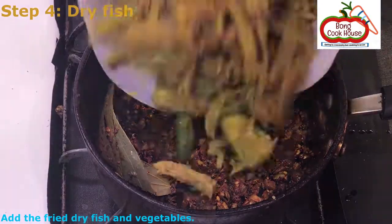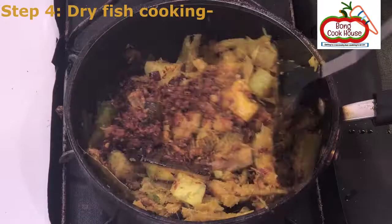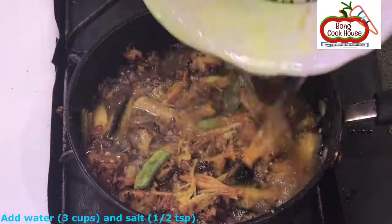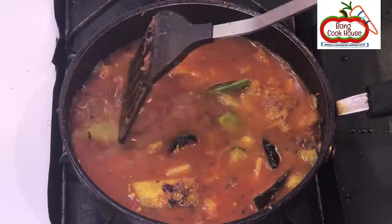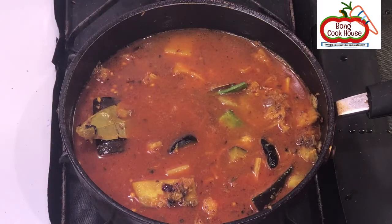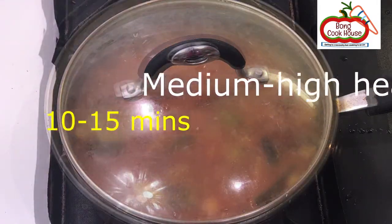Add the dried fish and vegetables. Mix well with masala. Add about 3 cups of water and about ½ teaspoon of salt. Mix well. Cover the pan with the lid. Cook in medium to high heat for 10 to 15 minutes.